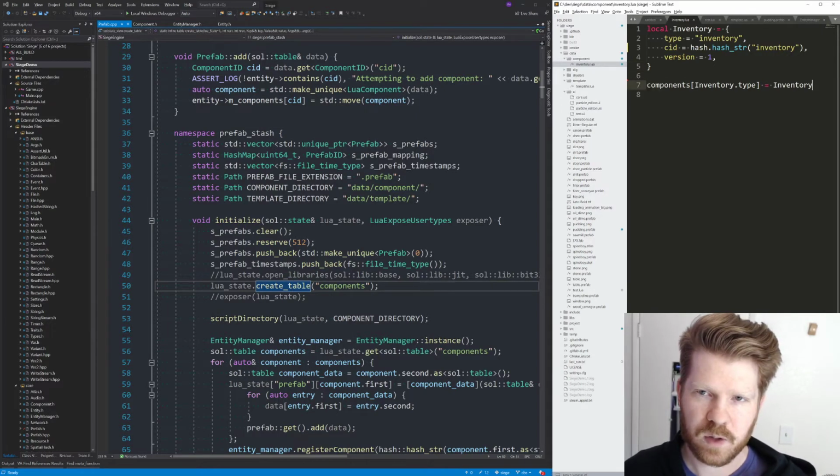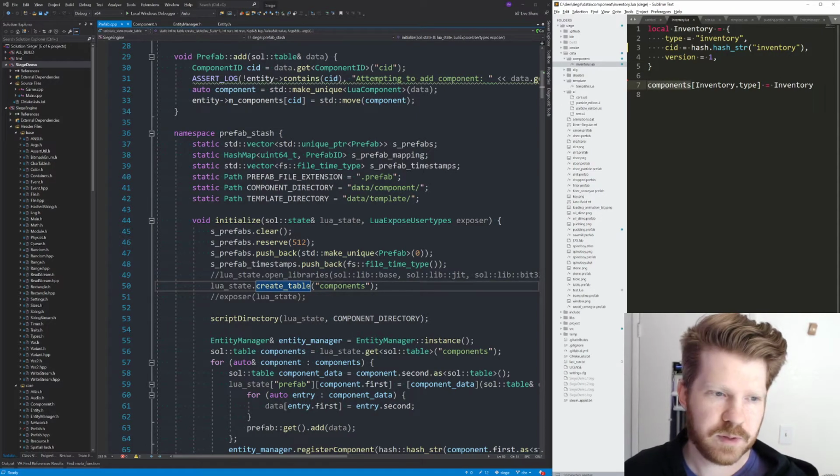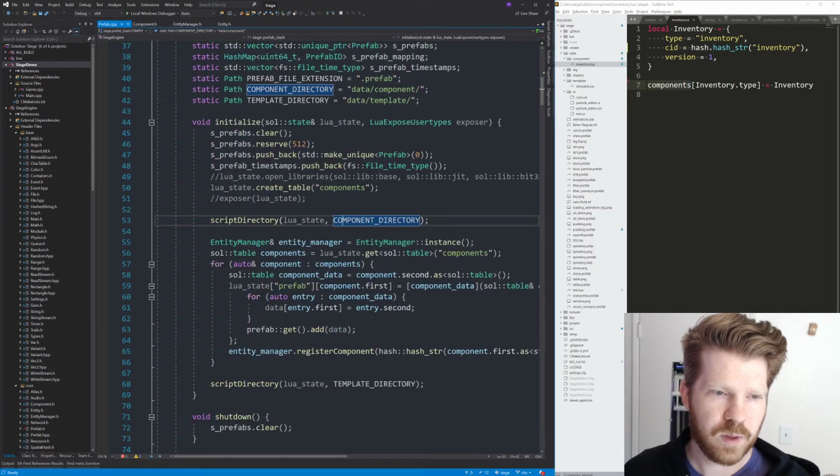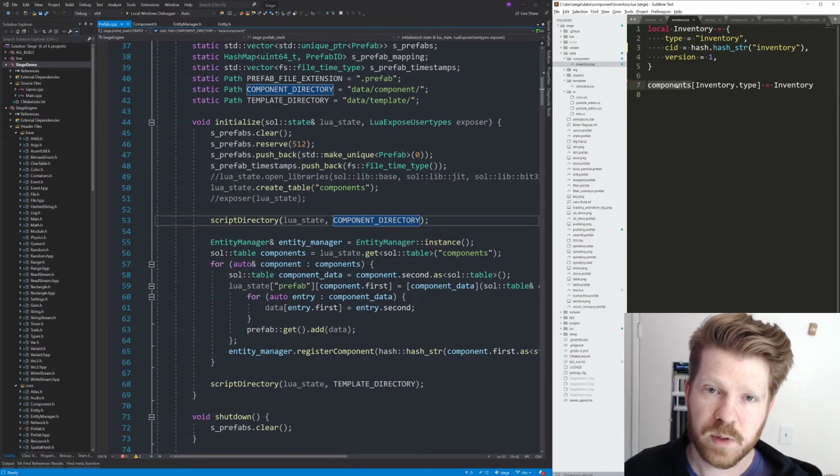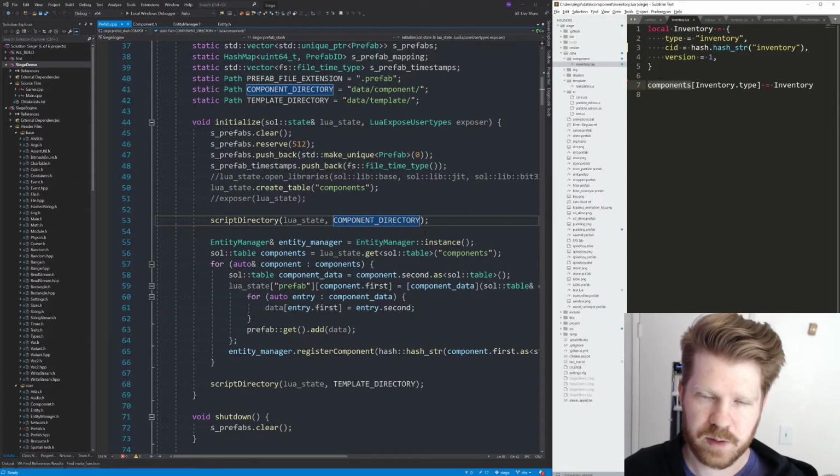We add our inventory to that components table, and then we go through all of the component scripts, such as this inventory.lua, and we then will load that up. So that way our components table is filled with every single component that we want to put in the game.